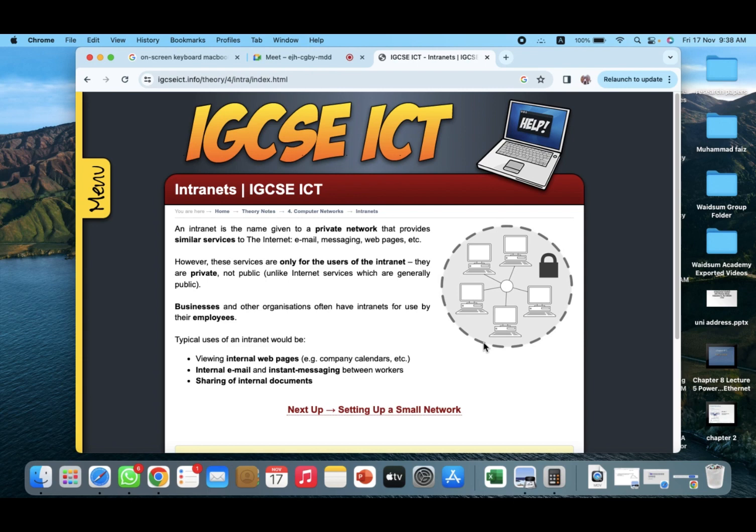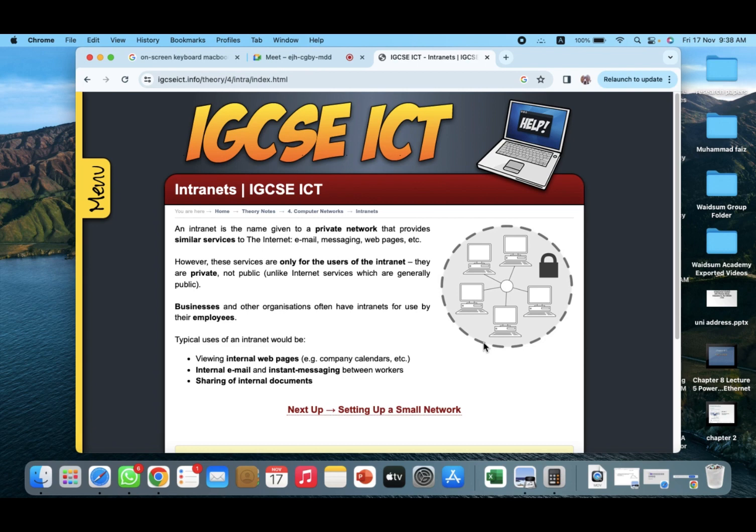No, these are private networks specifically for the organizations and the employees working in them. It's locked against the rest of the world. Only those organizations have access to this network, and private networks are called intranet.